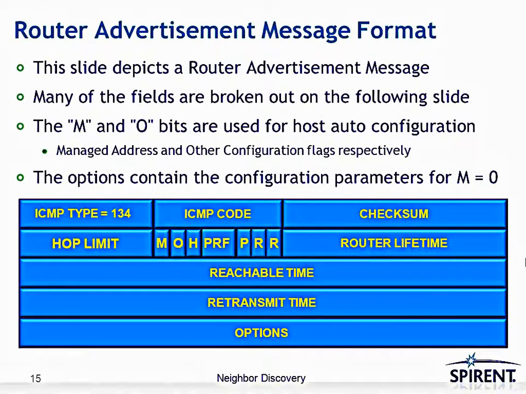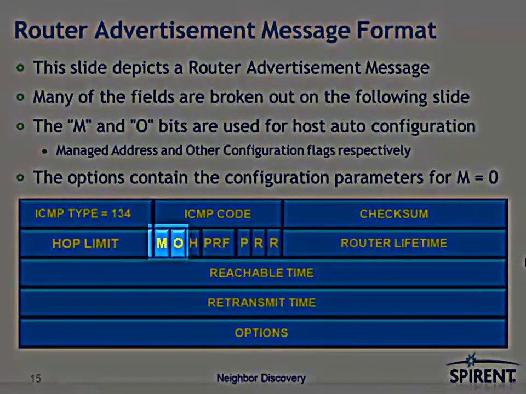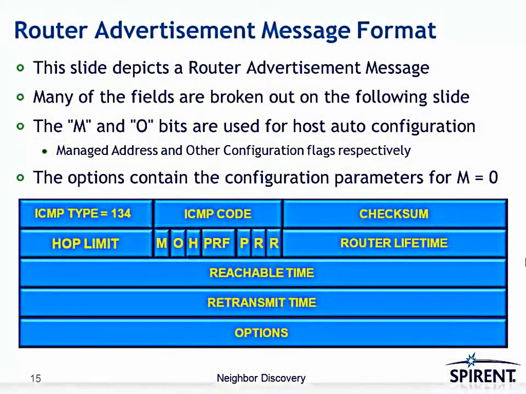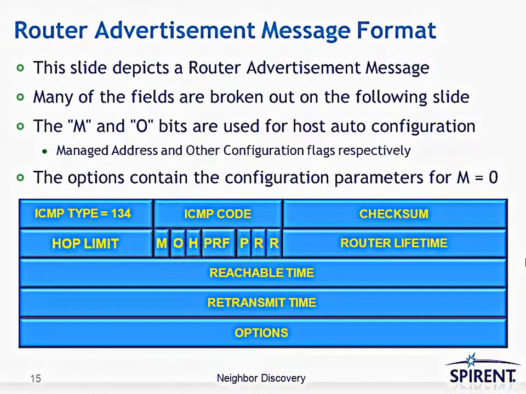Router Advertisements play a big part in IPv6 protocol operation. The Router Advertisement message contains two very important bits: the M bit (Managed) and the O bit (Other Configuration), used for host auto configuration. If the M bit is set — stateful address configuration — it means the host should use a DHCPv6 server instead of the Router Advertisement to configure its IPv6 address. If the M bit is not set, the host uses the Router Advertisement directly to get its prefix and possibly other information. The O flag indicates that even though the Router Advertisement is used for the IP address, a DHCPv6 server is still used for other configuration information, such as DNS server addresses.